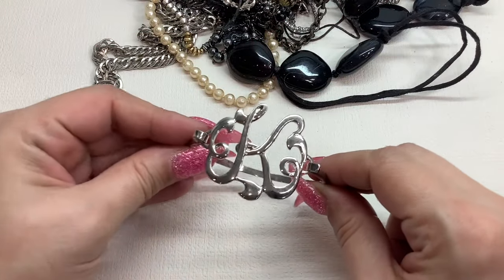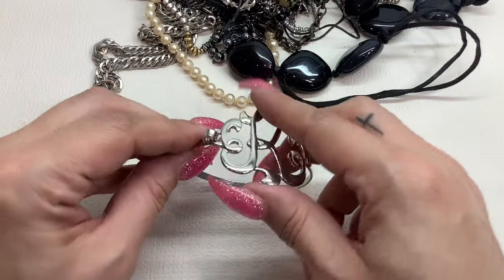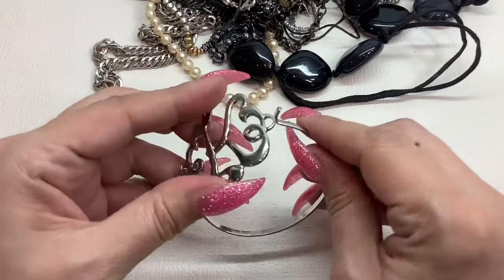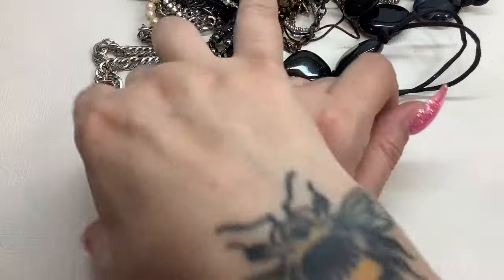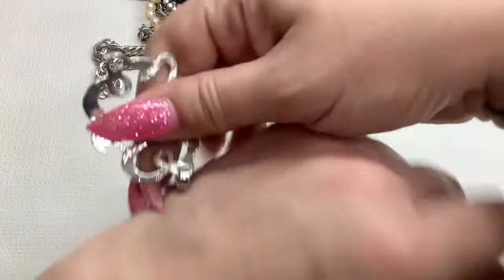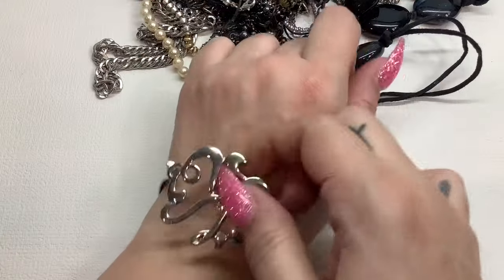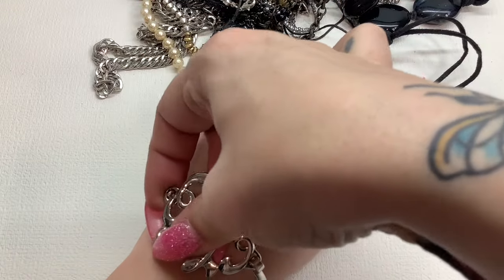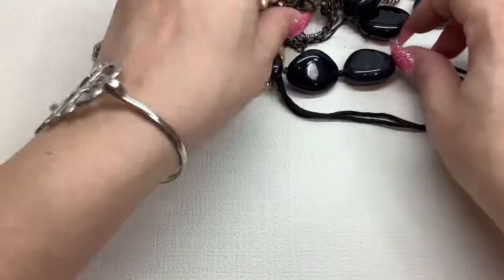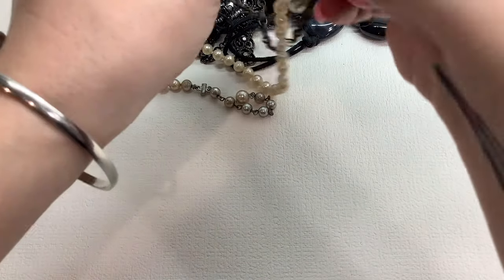Okay, did she put that in there specifically for me? How cute. I don't know if she did or not, but I'm gonna keep it. That's really cute. Go. Well, I'm gonna put it the other way so people can see the K. There we go. So I'll wear that for the rest of the show. Very cute. Okay, let's keep it going.